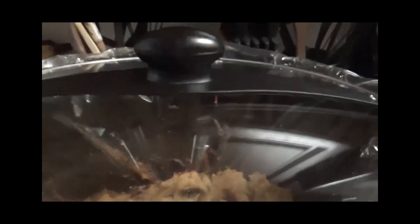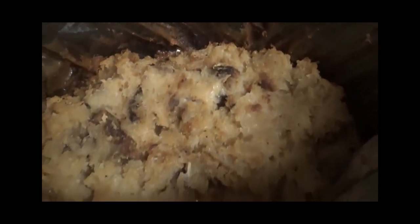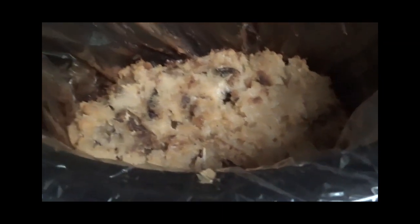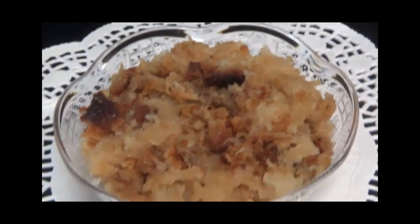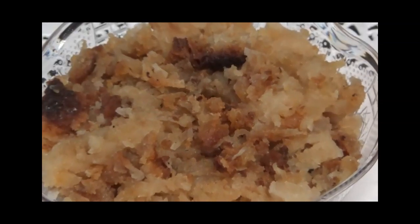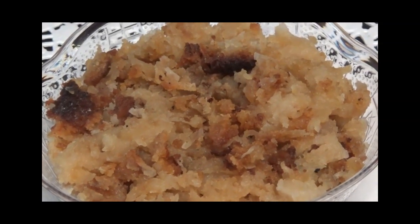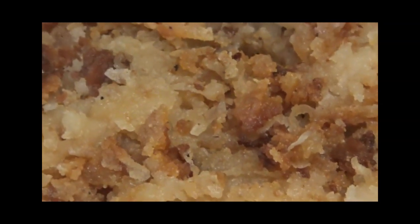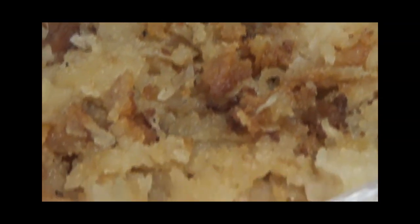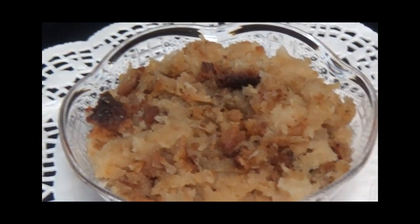It's been an hour since I stirred the cake and let it cook. This is the way it looks — it is brown all around. Now I'm getting ready to plate some and taste it. This looks great and it tastes like coconut pudding cake. It is not too sweet but it is so delicious — I wasn't expecting it to be this good! As you can see, the coconut flakes are in there, it is brown, it's just so good. Now I'm going to add the vanilla bean ice cream.